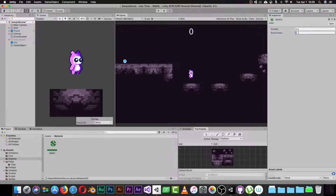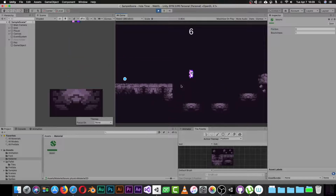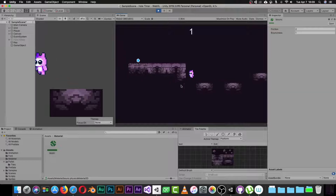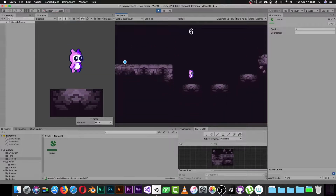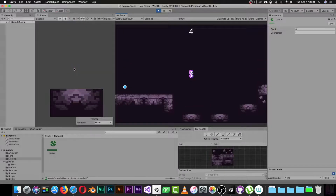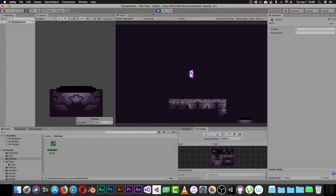So let's make this friction 0 for now. Let me hit the play button again and let's see what will happen. Now we are jumping like this, and as you can see, the longer we keep jumping, the more the character jumps, and more, right? That's how the bouncing works. Now look at how he will keep jumping higher and higher, and we can use this to start moving. But our character will keep jumping and never stop bouncing like this.